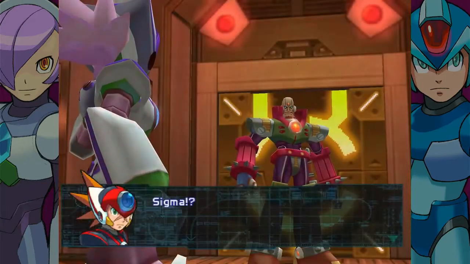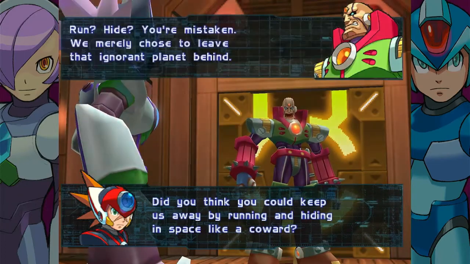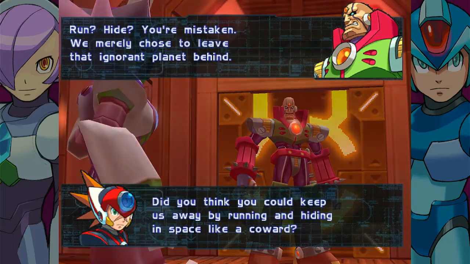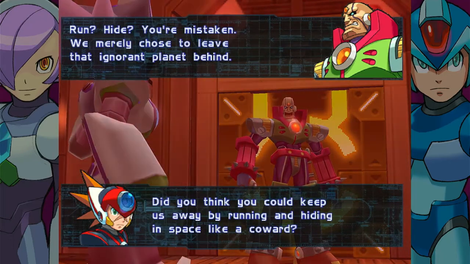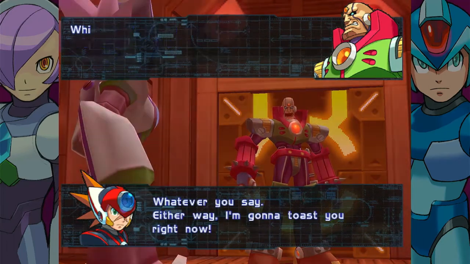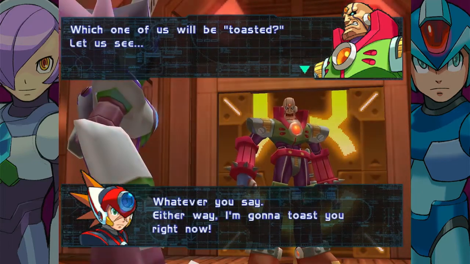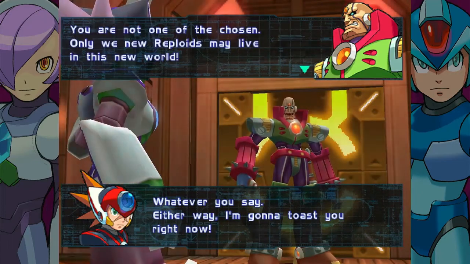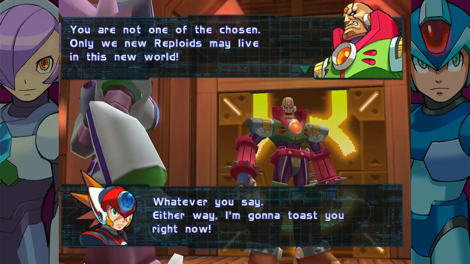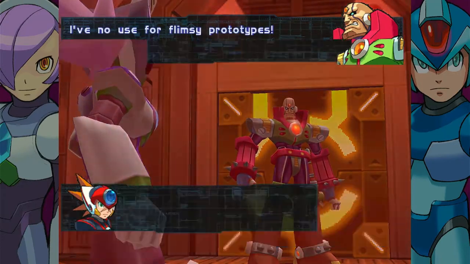Oh, Sigma. Sigma, did you think you could keep us away by running and hiding in space like a coward? Run, hide, you're mistaken. We merely chose to leave that ignorant planet behind. Whatever you say. Either way, I'm gonna toast you right now. Which one of us will be toasted? Let us see. You are not one of the chosen. Only we new Reploids may live in this new world. I've no use for flimsy prototypes. Bring it on!